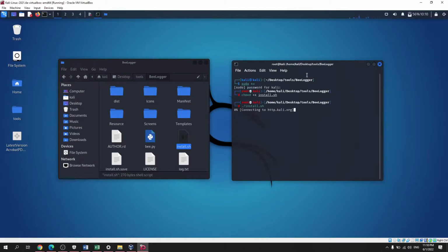Alright, so the code will be compiled now. So we wait for the code to be compiled. We need to wait some time for the code to be compiled. I will skip to the part that the code already compiled.